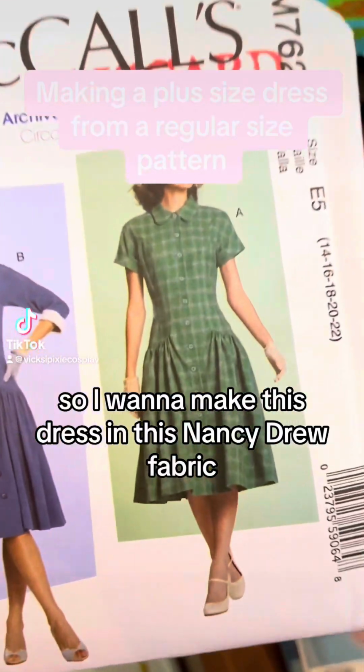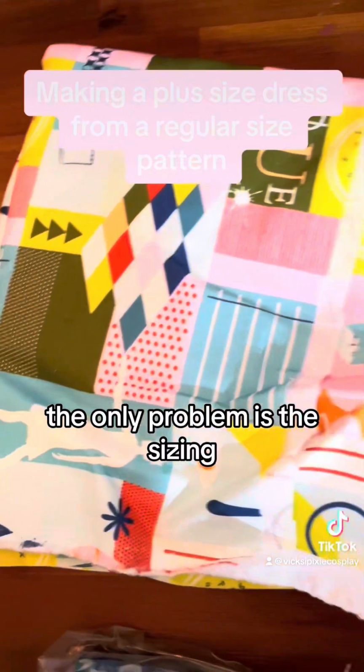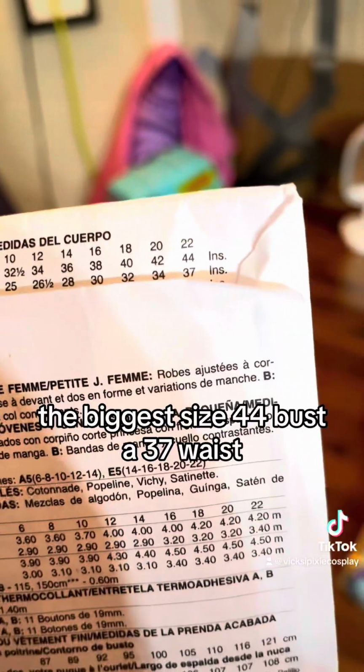So I want to make this dress in this Nancy Drew fabric. The only problem is the sizing. I'm usually a dress size 20 and it goes up to 22. However, if you look at the measurements, the biggest size is 44 bust and a 37 waist.